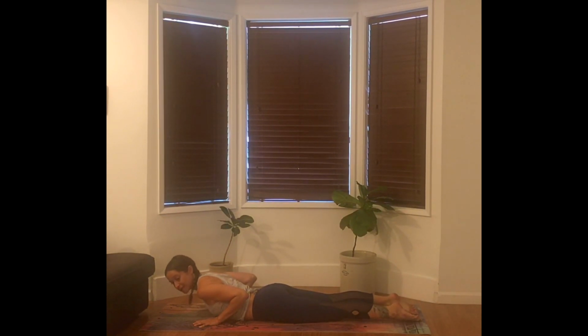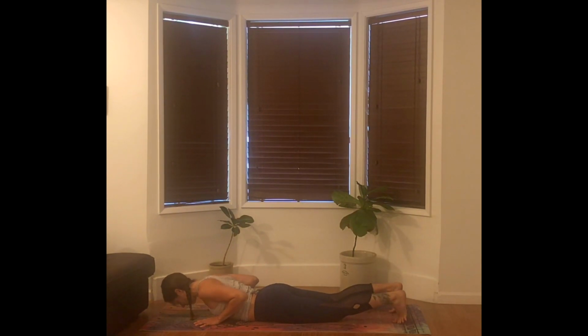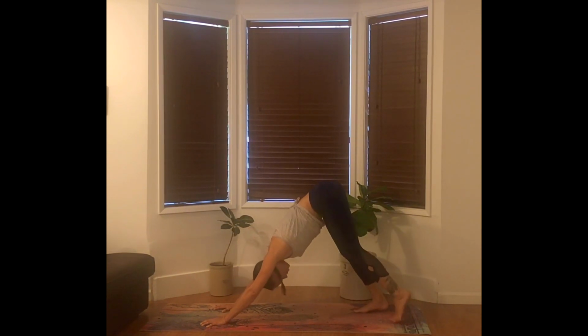the toes, keep the hands under shoulders, tuck those elbows to the ribs. Inhale for cobra. Heart comes up, shoulders are really going back. Come down on the exhale. Tuck your toesies under, lifting yourself up maybe to hands and knees first, then shifting back. Exhale, downward dog.